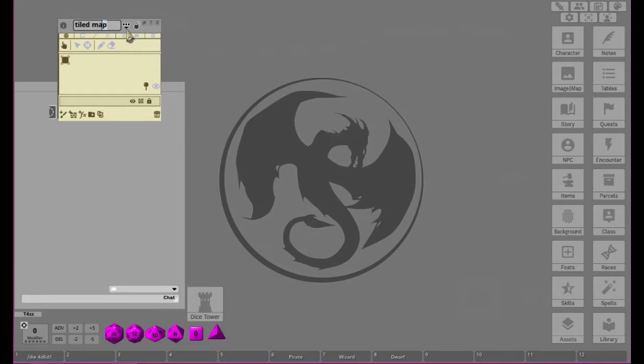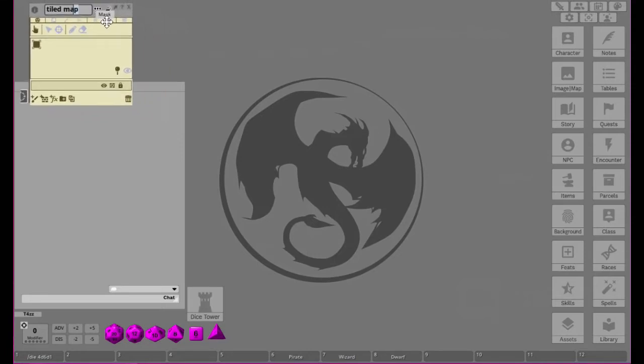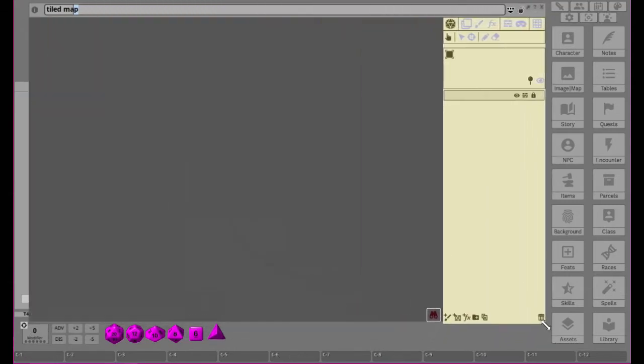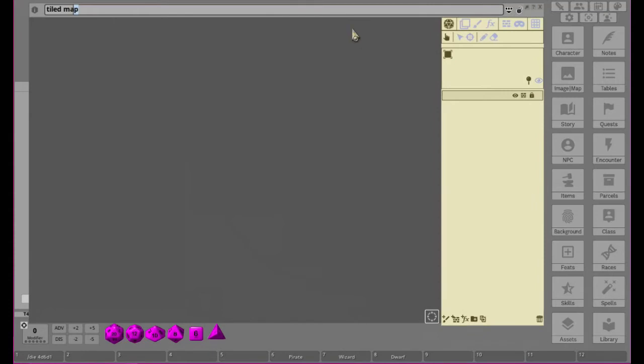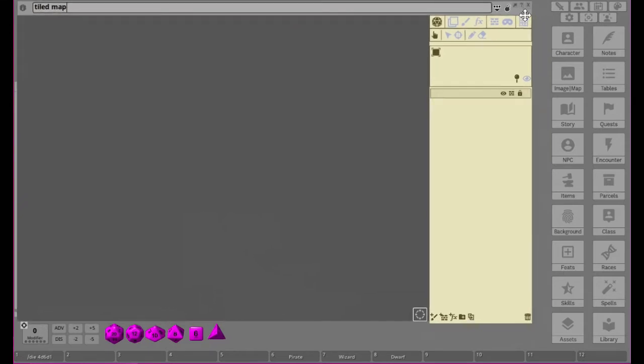We're going to change the size of this, so I'm going to hold down Control and drag that all the way down here. In order to create a map, there's a couple things you need. One is tiles, as we mentioned, and the other is a lot of patience. To get to tiled maps, you click this little layers button, and down below it you'll see it says tiled. Prior to that, we're going to make sure our grid's set at 50. 50 is decent, and we'll leave the defaults.